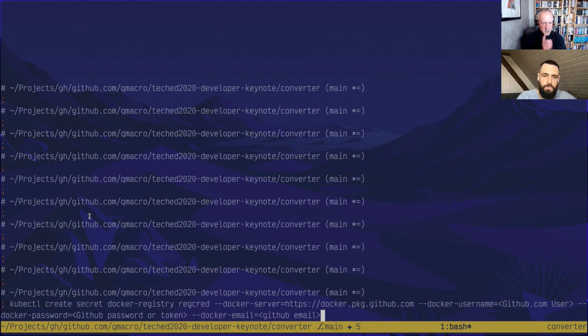So what we're doing here is we're creating a secret of type Docker registry, with the name regcred. And then the Docker server, and then the Docker username and Docker password would be your GitHub user and GitHub password or token. And then your Docker email would be your GitHub associated email address. Perfect. And with that, you can create that secret.